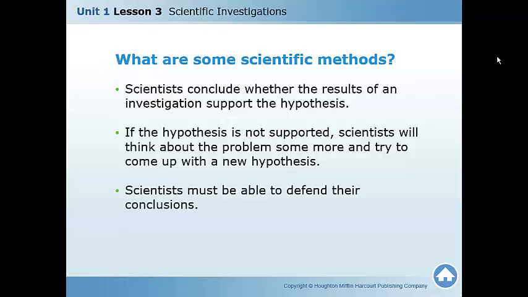Scientists must be able to defend their conclusions. So that's just telling you that you have to be able to explain why you concluded, why your inferences, remember, they're not observations, they're based on your observations, but they're an inference as to why your experiment turned out the way it did. As a scientist, you have to be ready to defend that information.